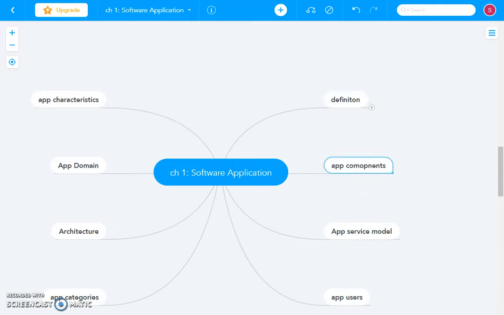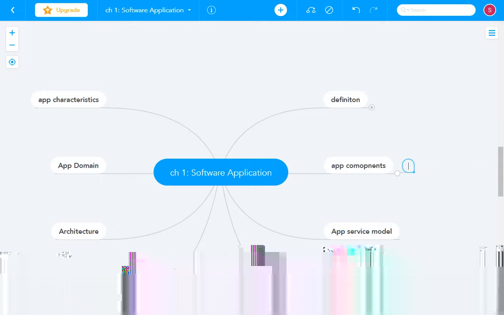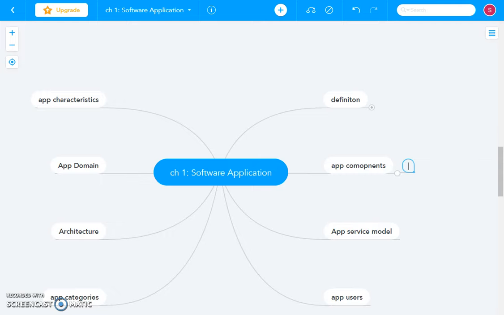The next one is application components. There are 6-7 components of each and every application. Now basically what is a component? A component is nothing but a part of the application.